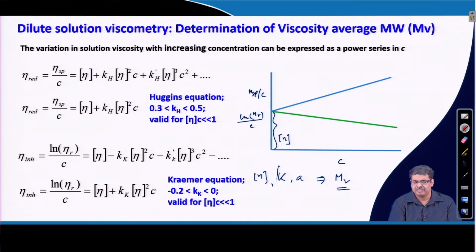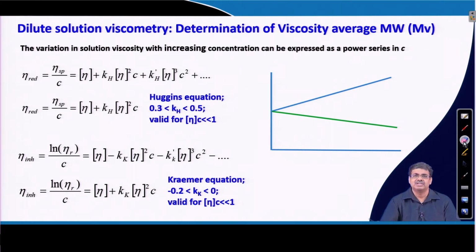Now, for a lot of polymer, solvent, temperature combinations, these values are available in the literature. So, we can take advantage of the values available in the literature, and we can measure the intrinsic viscosity to find out the average molecular weight. For most of the common polymers we can use these techniques to find out the average molecular weight, for a newly synthesized polymer also.